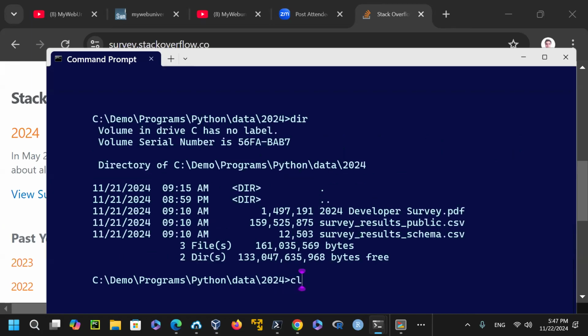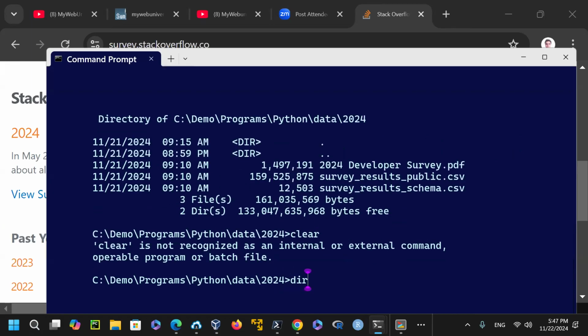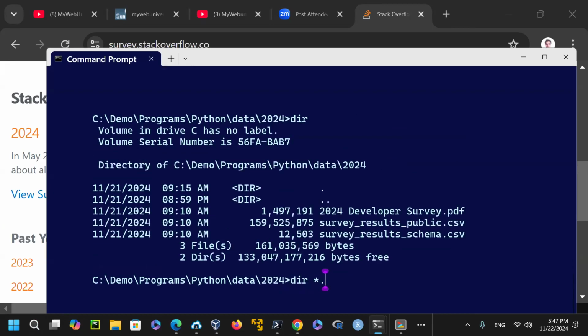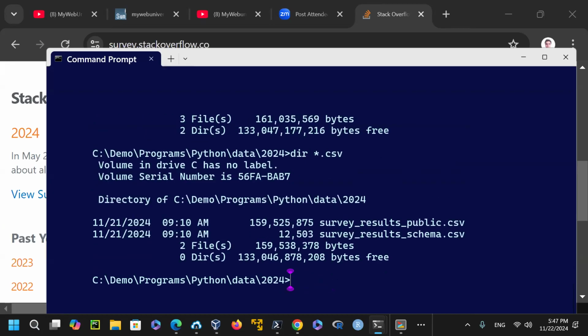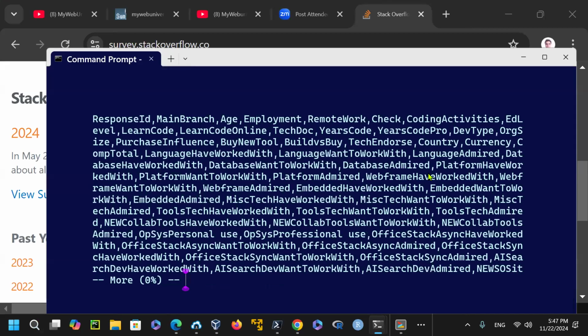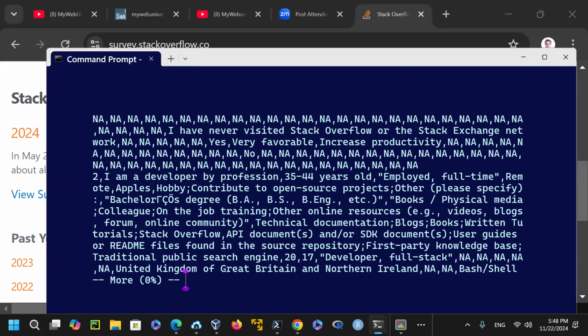If I have a CSV file, CSV stands for comma separated values. They're similar to Excel, but actually comma separated. If I say more on the public results CSV file, you can see they're all comma separated fields, and all the information is there.